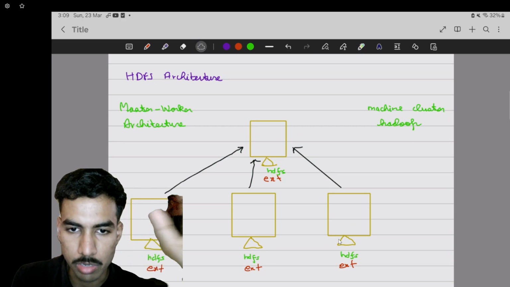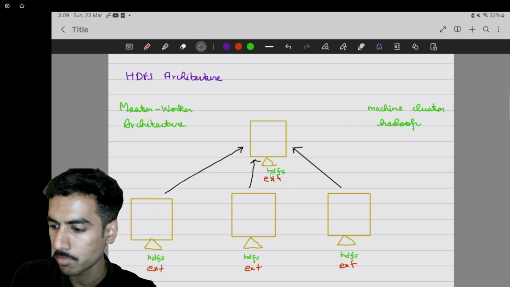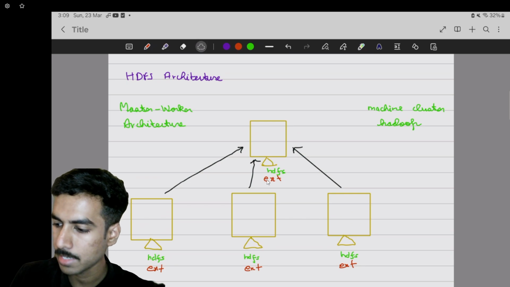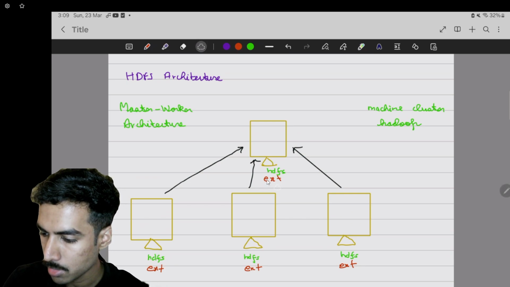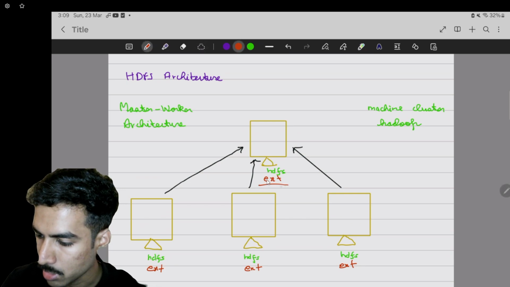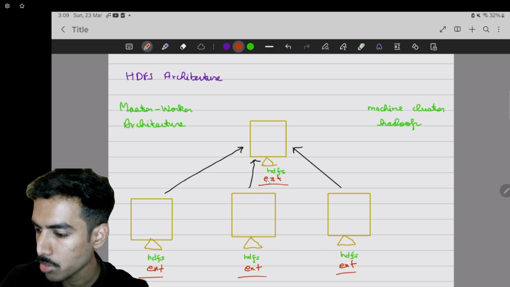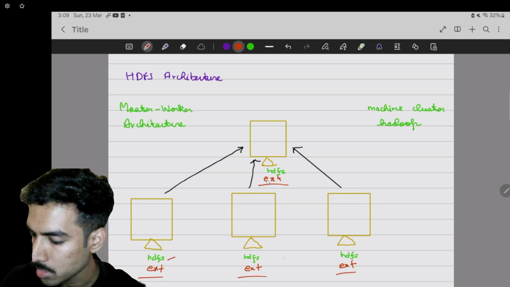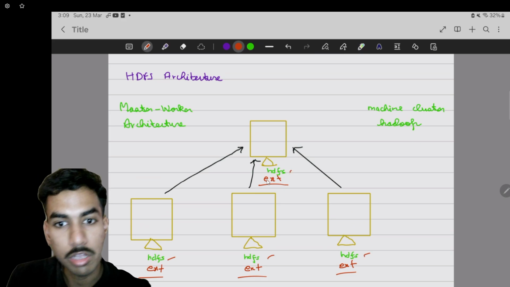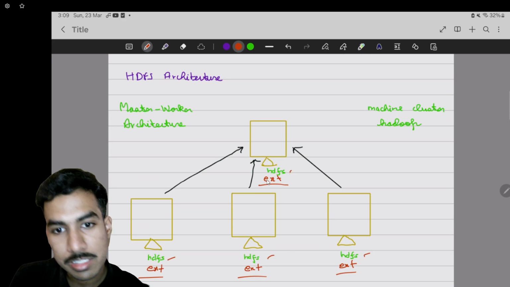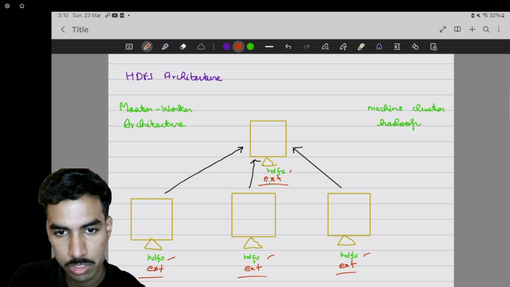Now listen carefully. One thing to note here is that this ext file system is present on each node, and there is an HDFS file system also present in each node. You can run Linux commands and HDFS commands on all of these nodes.